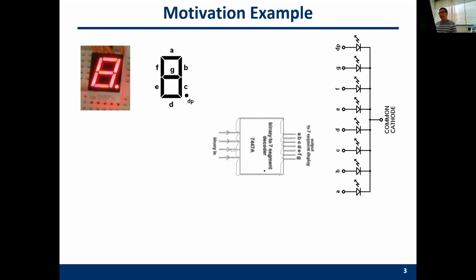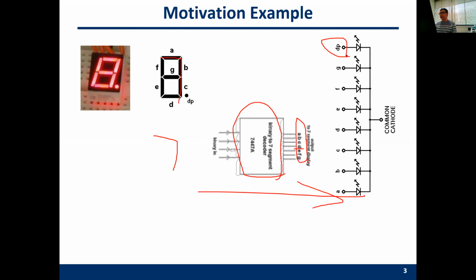In this way, we need a chip. A chip is actually a translator, which can translate your input signal to the control enable signals of the lights. For example, you can send a 7 through this chip, and then this light gives you a 7 like this. So this light is controlled by 8 signals here. Here are 7 signals. We still need some control signal to control this DP.